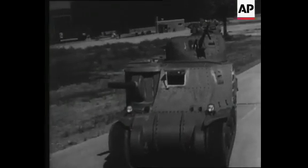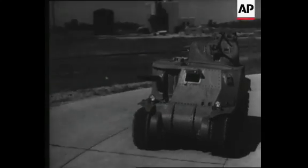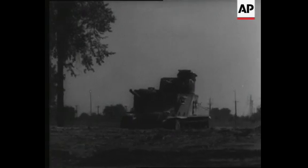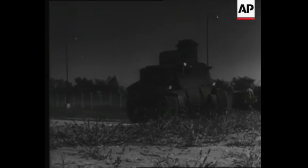The tanks moved 150 miles a day deep into enemy territory, to the very heart of enemy resistance, repeated the process day after day. The speed of the tank makes defense against it difficult. Anti-tank guns cannot be moved into position fast enough to be of use. The guns must be mounted on tanks of the same mobility and having the same protection as those attacking them.